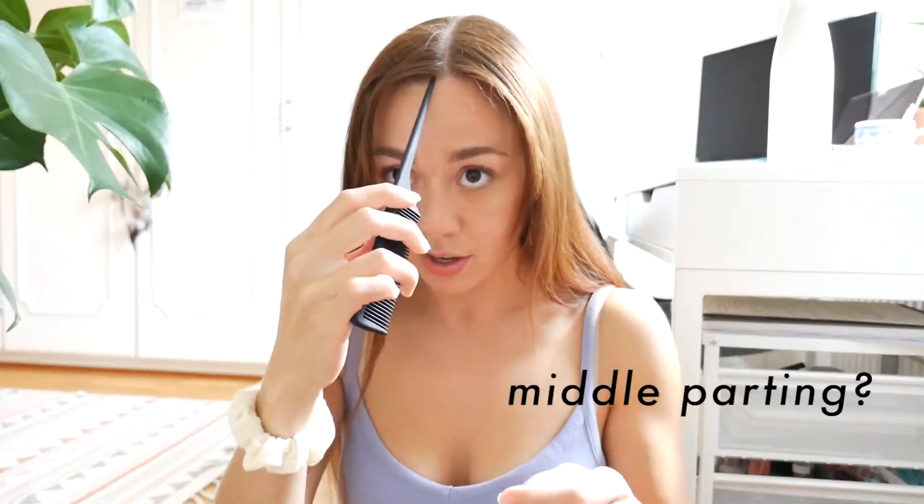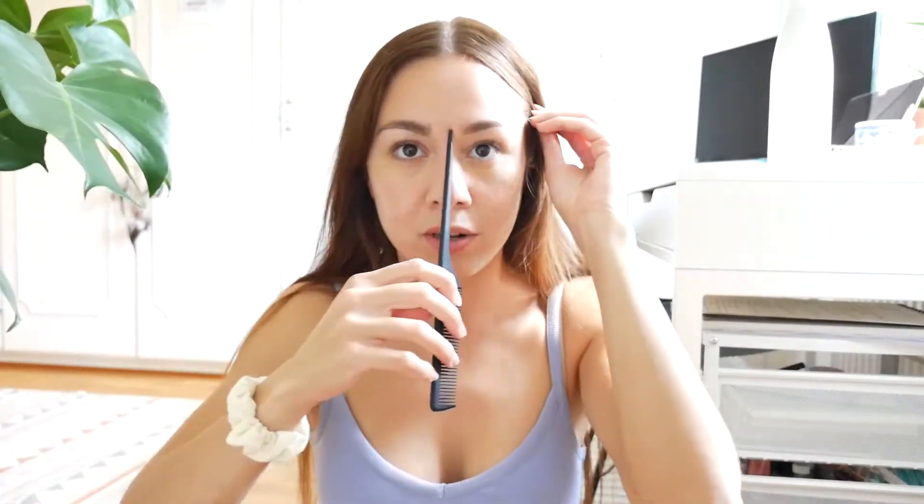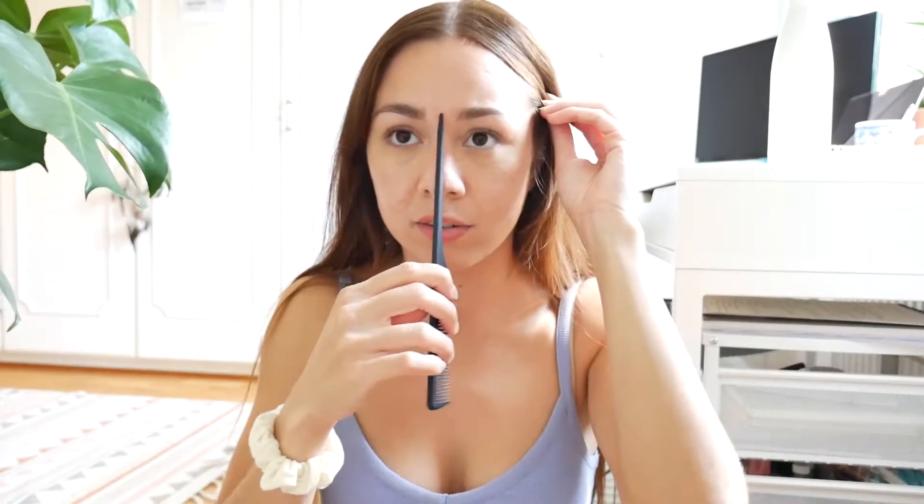So if I were to cut it right now, for example, I know that it would be longer on one side and shorter on the other side, so that would not be good. So let's make the midline first. What do you call this in English? I honestly don't know. I have a mirror right in front of me, so I'm just looking at it — it should be in the middle of my nose, right? It doesn't have to be perfect, obviously. It just has to kind of be in the middle.